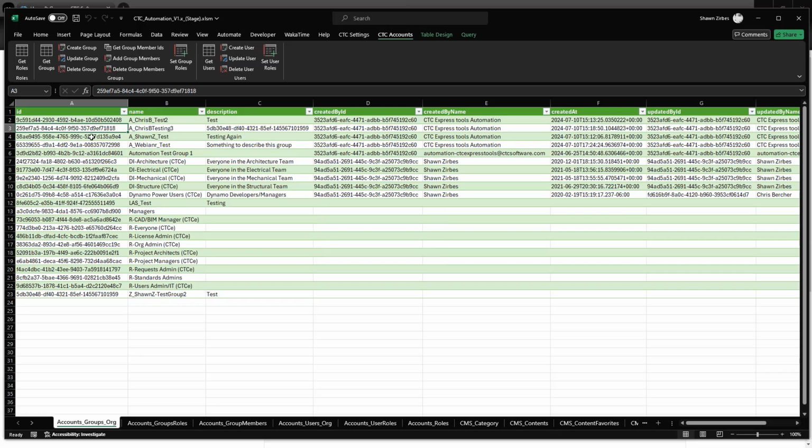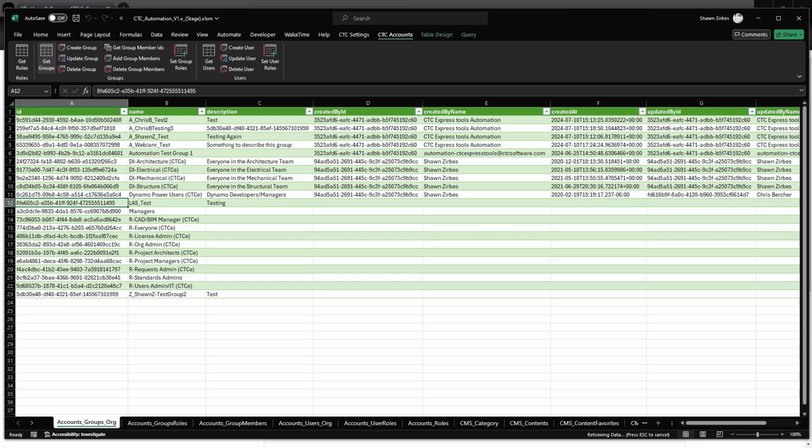I'm doing this individually. The way that I wrote this is a one at a time delete. You could always code this to be better if you wanted to, but I'm just going through and deleting this right from here, and it's giving me some success messages or failure messages so I know what's going on. There's also a test group down here at the bottom. Let's delete that as well because that one's trash, and I think this LAS test, I can delete that group as well. So I can just get rid of and clean up a lot of my groups.